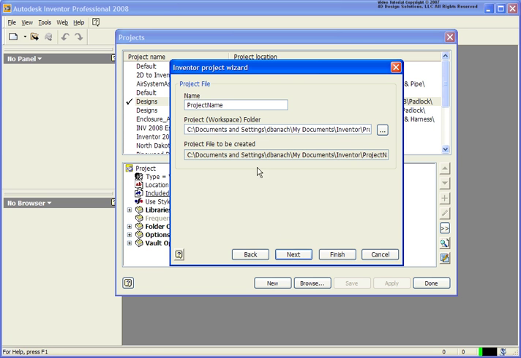So next, we're going to type in a name. In this case, we'll call it Test. And where do we want that project to be stored? Let's just put it on C:\test. And you'll notice right underneath here, it's telling me exactly what's going to happen. It's going to create this test right under the IPJ, or with the IPJ file extension. If that's not what I want, let's go back and place it in a subfolder. We'll call it Test CBT. And you'll notice that that information has changed.